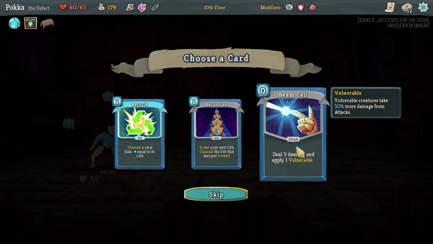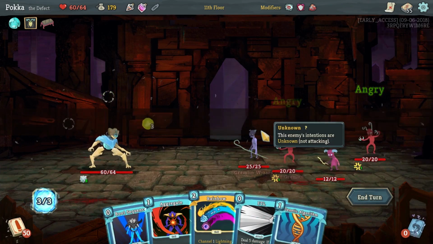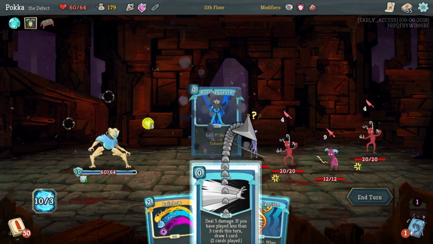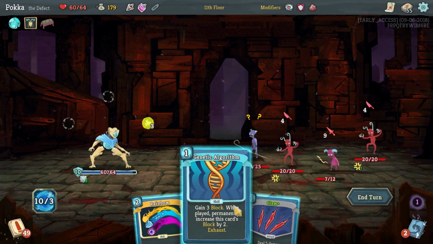But the thing is, we have so much energy because of the 3 cards we have, and still, I like getting the vulnerable on enemies. I feel like that can help us a lot. Aggregate is great. This is great. FTL on this guy, the sneaky gremlin.